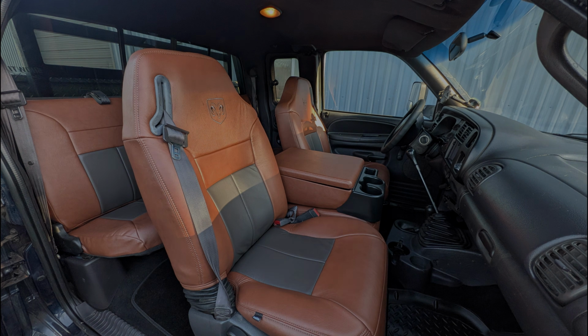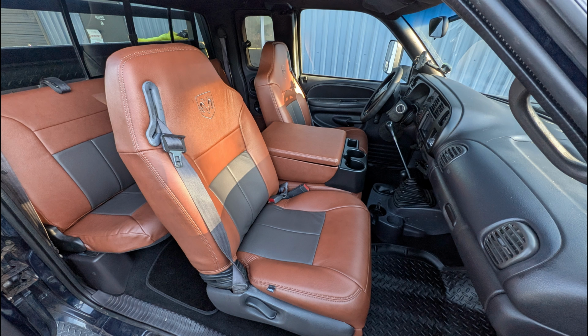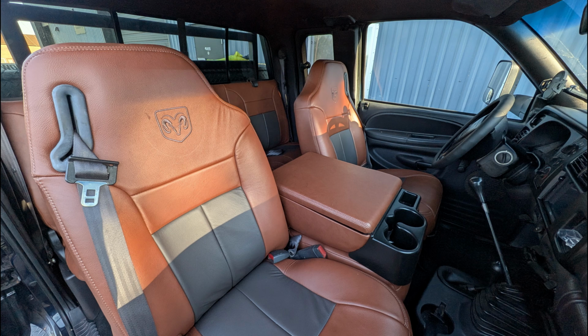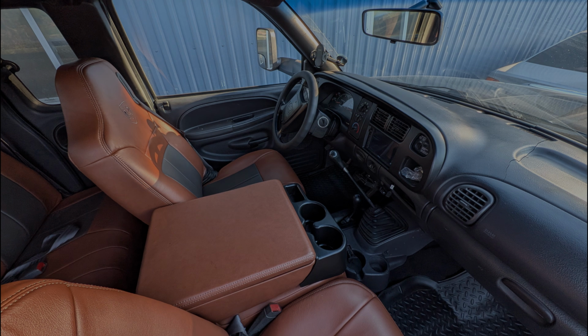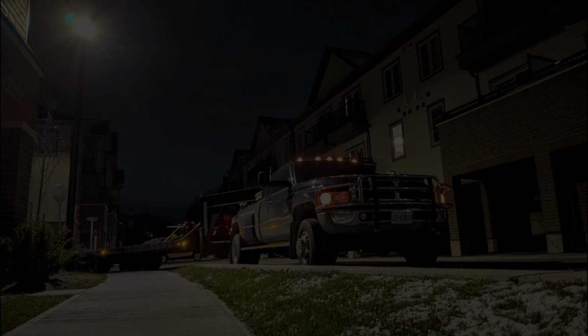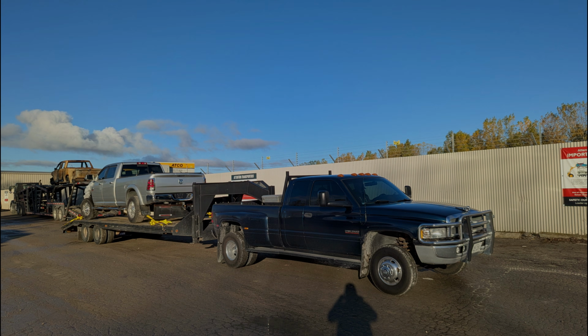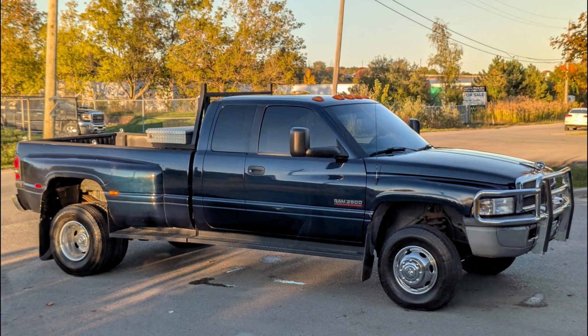My only regret with all this is that I didn't do a decibel reading before and after. It is a dramatic difference from what it was before. It is still a truck, it's still going to be a little loud inside, but it is very livable. I've turned this truck into my project hauler. I've driven it all over Ontario. It's going to go down to the States this winter, and it is a very pleasant place to be for being an old, small cab truck.